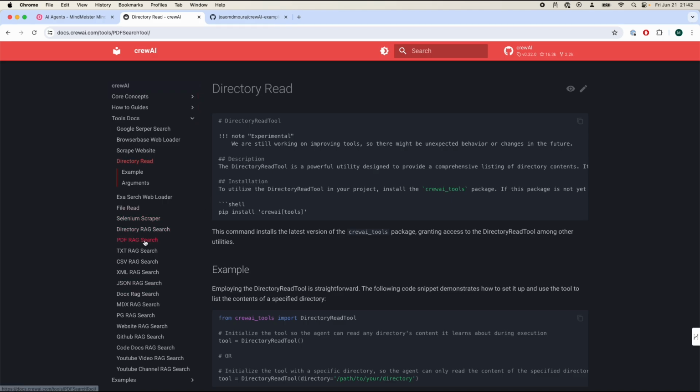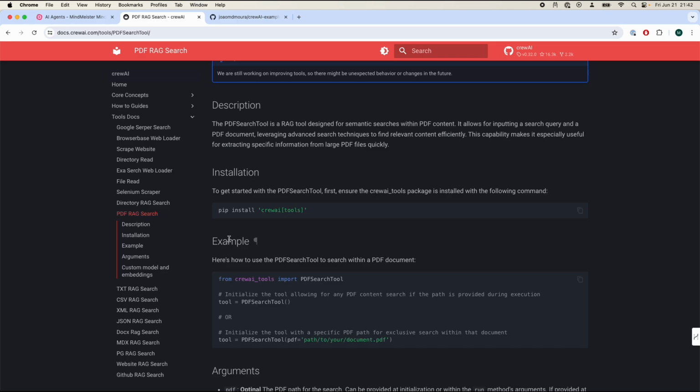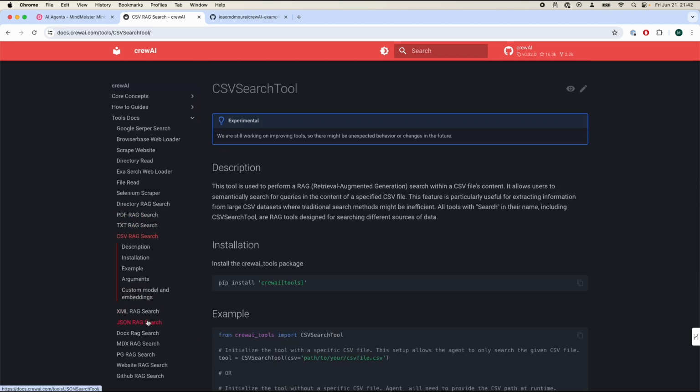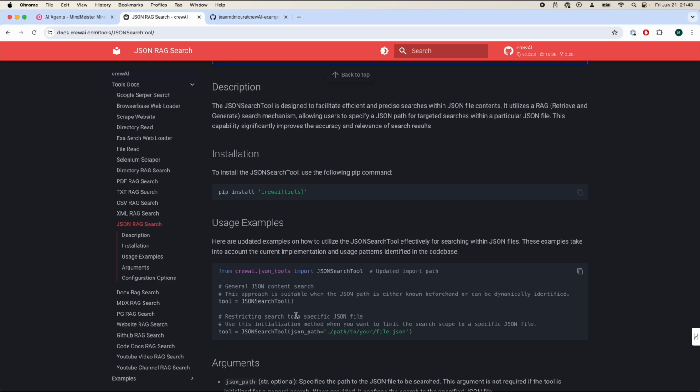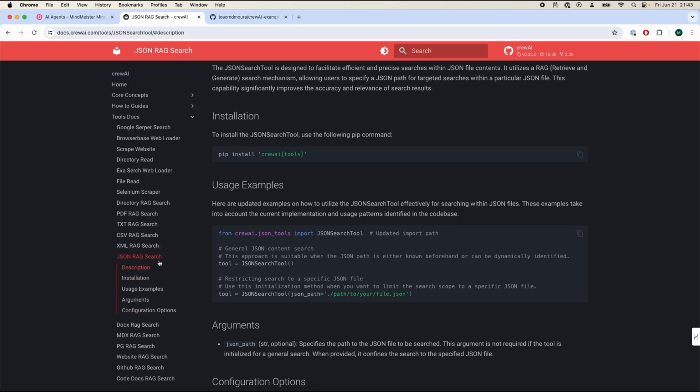You can do PDF RAG search, so you can hook up an agent with a PDF and search through it. You can do the same for text, CSV, XML. You can even do JSON RAG as well. So let's say you have an application that throws out a JSON output. You can use this one to hook up to an agent to parse that and make information out of it. Now, these are just some examples of tools.